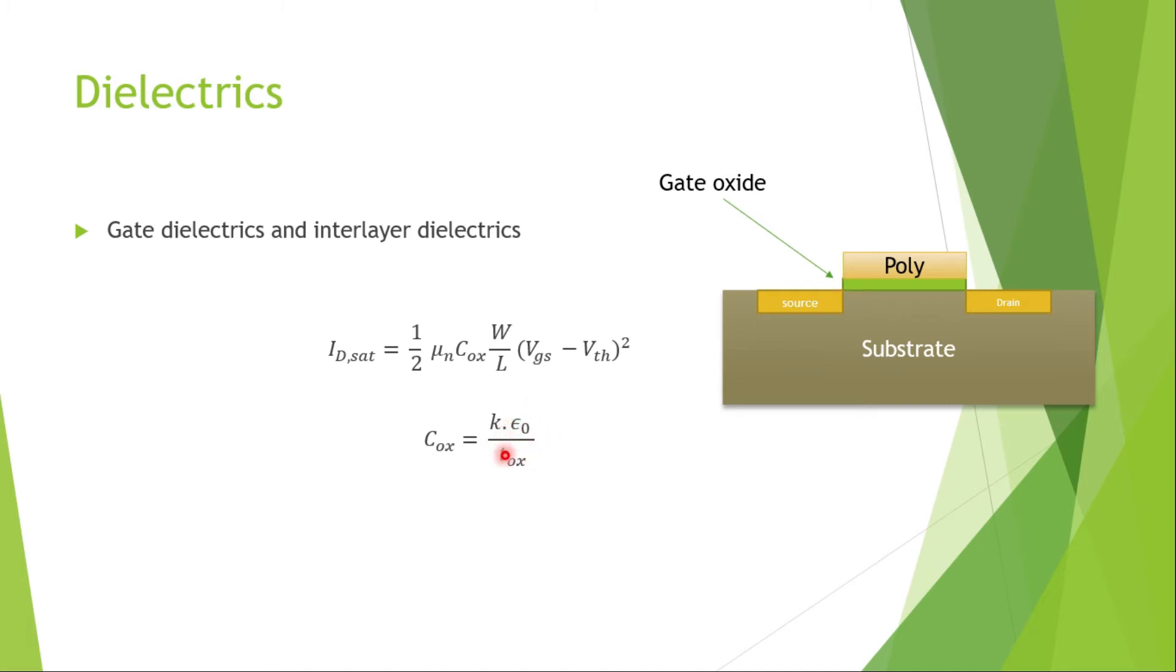So this has given a problem of not reducing this thickness of the oxide further. So what option we have? We cannot reduce epsilon naught, that's a normal constant, and T ox we cannot reduce much. The only thing that we can increase is K, which is kappa, or dielectric constant. In fact, the tunneling current for silicon dioxide is order of magnitude higher than that of other gate oxides at this thickness.